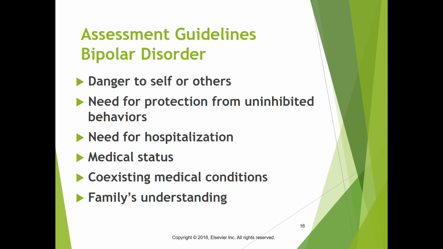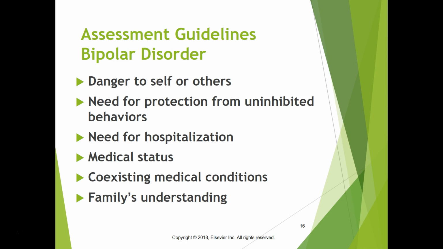So patients can actually collapse from exhaustion. They can have hypertension, again, a huge strain on their heart. So very important for us to monitor their medical status. We always have to look at coexisting medical conditions. Sometimes patients come to us with a pre-existing medical condition. We always have to make sure that we're treating the whole person. Very important to look at the family's understanding. Again, on page 237, there's a nice little green table at the bottom, and they talk about what families really need to know.